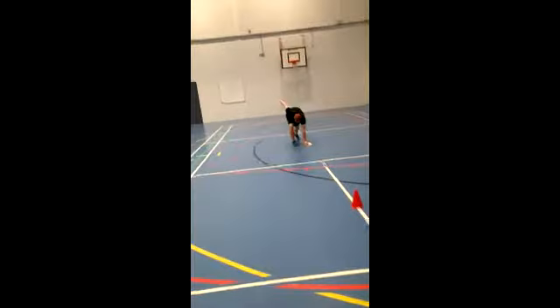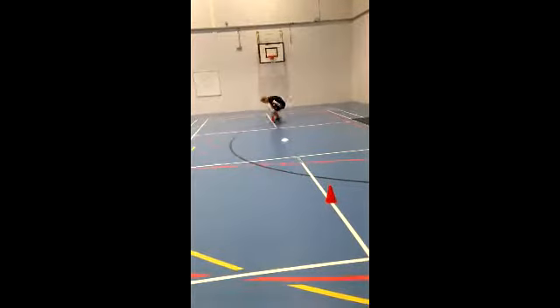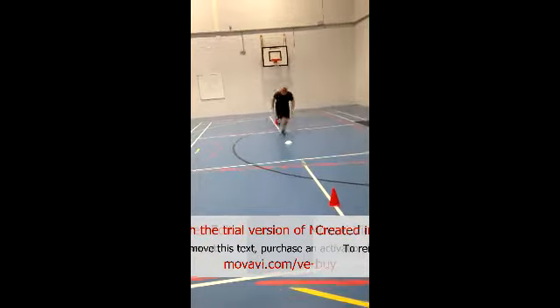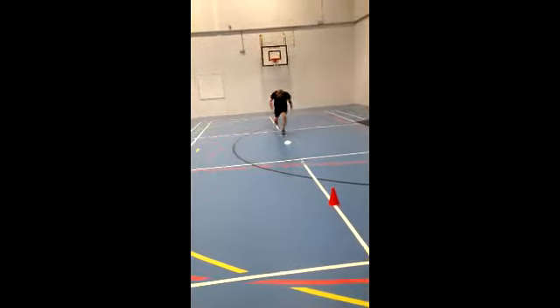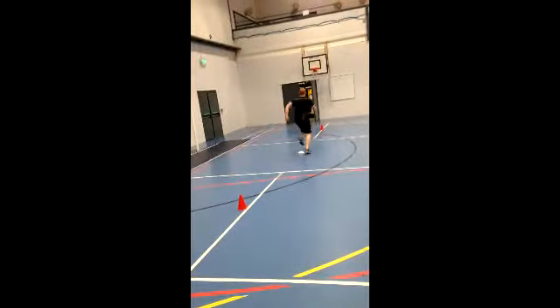Every time I ran, I tried to follow that white line in the middle of the picture and use that as my guide to run straighter. I think I did this. My turns were still phenomenally slow though — it's something I'll have to work on. I don't have enough arm drive out of the block to really explode, but I think just running that straighter line will help me massively with regards to reducing my time.